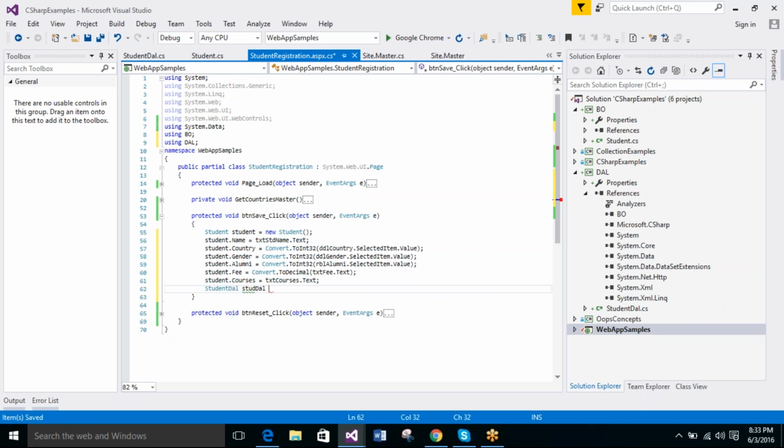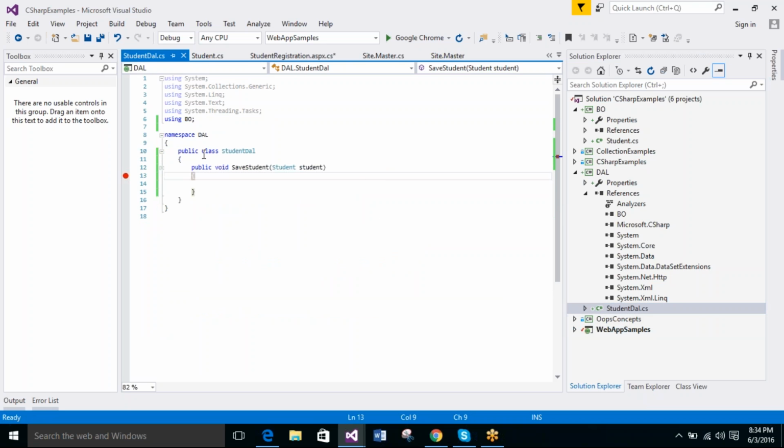student dal, or we can directly make some static class here. Instead of writing always, I mean, now it is saving. Somehow later we may get some countries from the same class. Again, that instance is required. Or after some time, maybe you will delete the record from this user interface. So at that moment, what I'm trying to do is making this class a static class. So one instance is enough. I need not create multiple instances for this class. So I'm making this a static class.